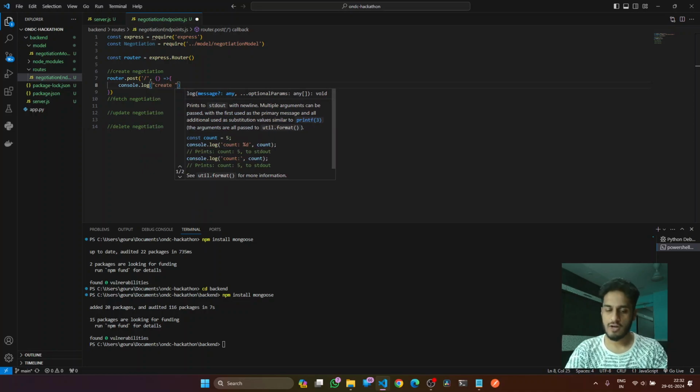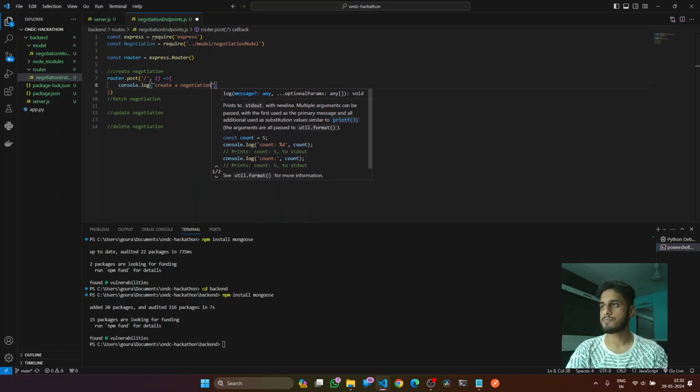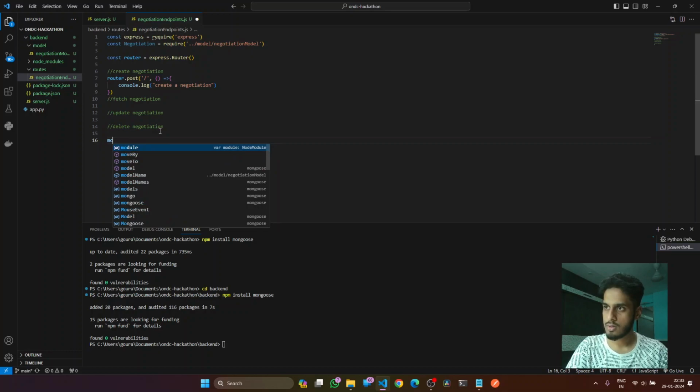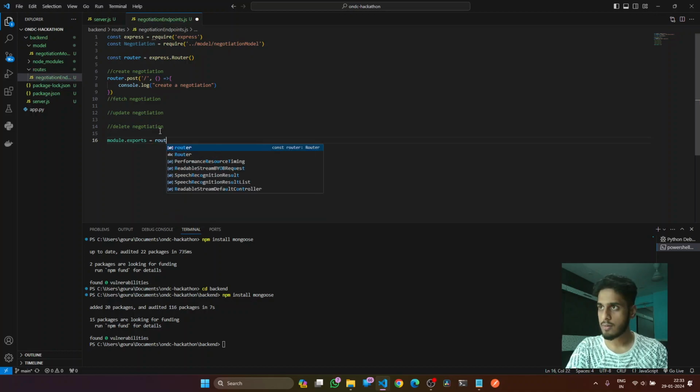Just for now, to check whether the dummy run works, we simply do console.log create a negotiation. All right, once we have created this, we add the rest of them later on. What we need to do is again module.exports equals router.